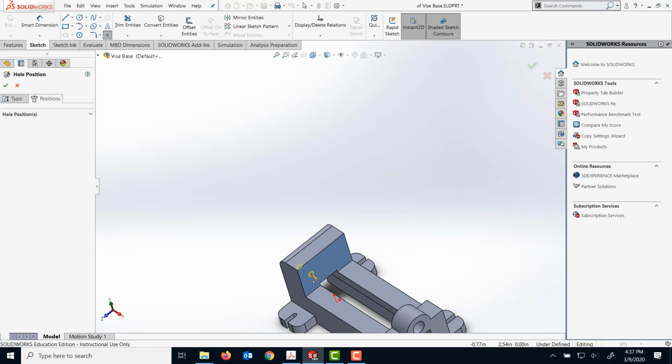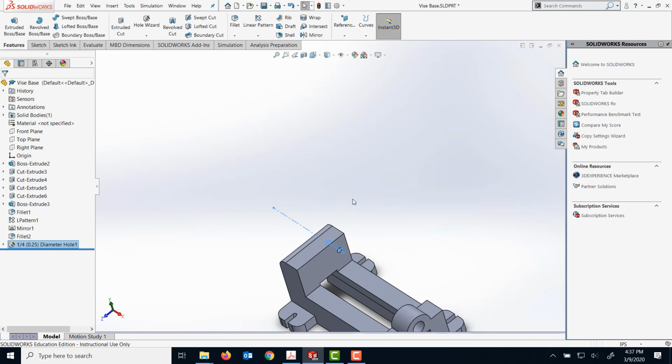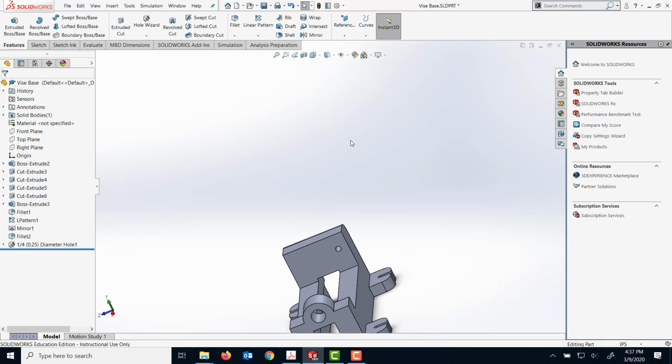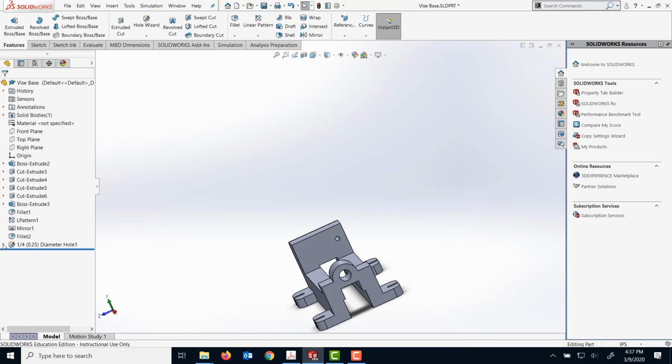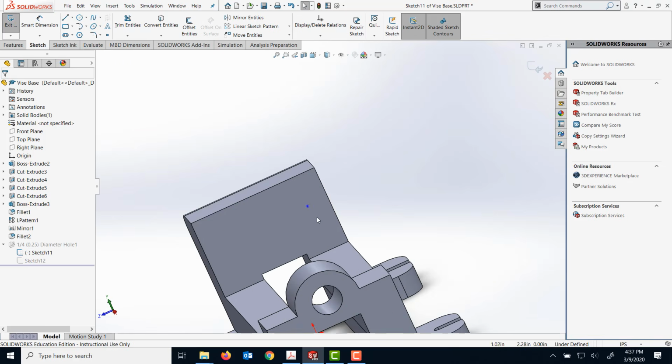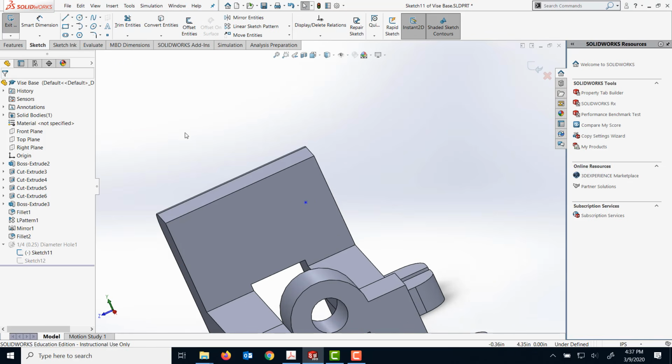Once I have done that, I'm basically going to position it. So I'm going to position it somewhere there, and I'm going to click OK. So this hole is added, but the positioning is not correct. So I'm going to change the position as I have done in the other parts as well. I'm simply going to edit the sketch. So I will see the center point of this hole, so that I can use that to define the exact location.